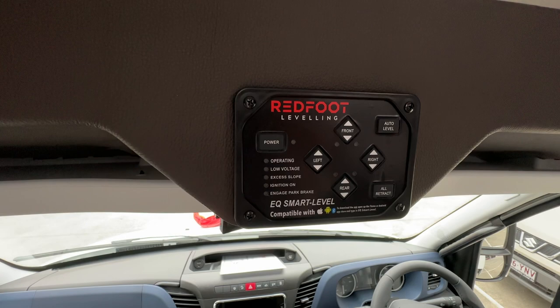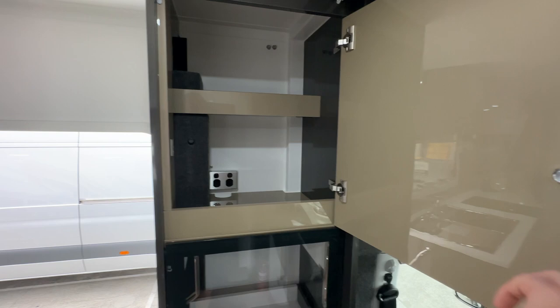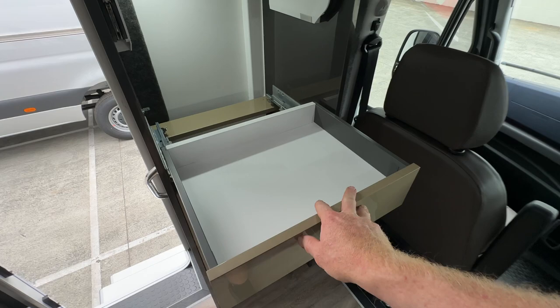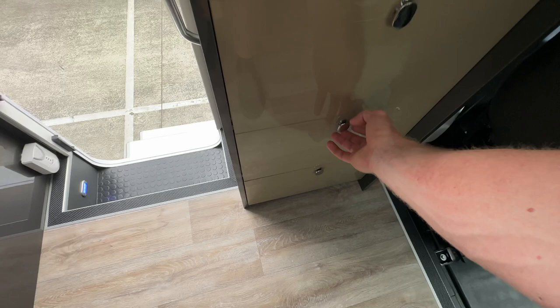You've got your levelling system here — it's Redfoot. Like a lot of things, there's an app and you can control it through your phone. Cupboard space — there's your power point in there. You've got the lit up area under here. We refer to this as an appliance cupboard or coffee station. You get your vertical lift door and that drawer slides out, so you can have your coffee machine, toaster, kettle, anything in there ready to go. Lots of drawer space — notice these beautiful solid stainless steel locks. Everything closes nicely.